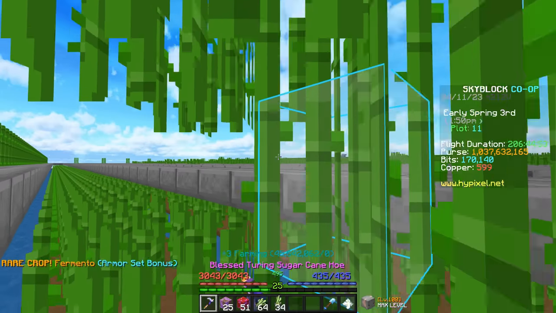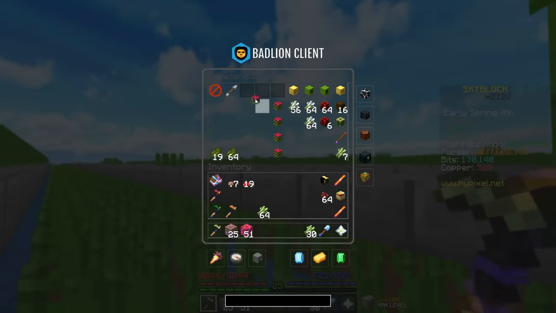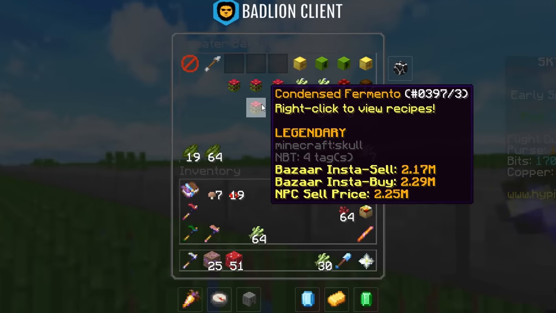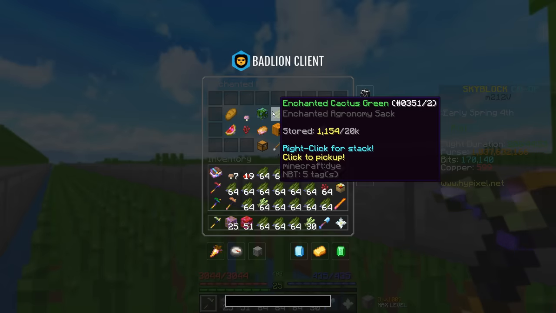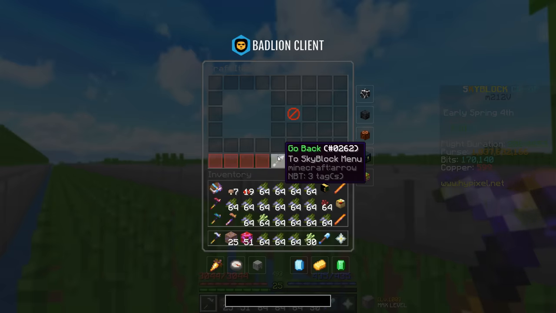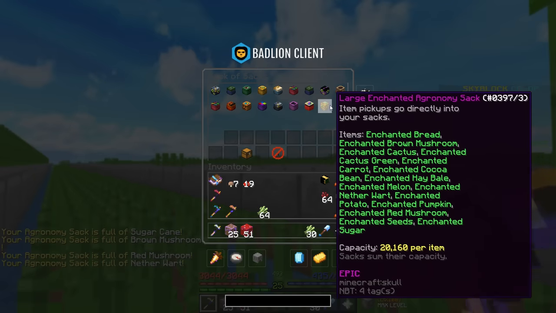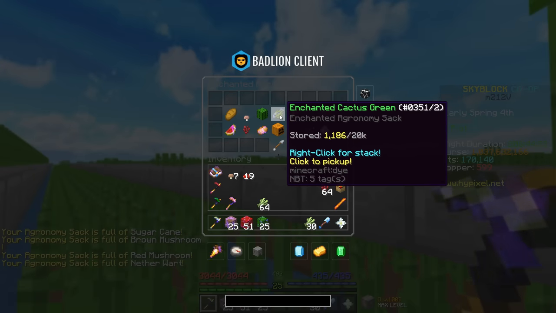There we go, took quite a while. Give me these. All right, now just need to do that, and boom, my fifth condensed Fermento. Just need one more, and I can make myself Fermento armor, assuming I can get enough brown mushrooms before then. Because I'm pretty sure I have more than enough enchanted cactus, let me just craft this into enchanted cacti. There we go, and yes, I do have exactly enough, so I guess I'll keep the rest for visitors or something.